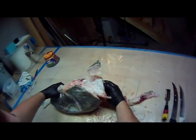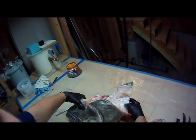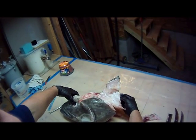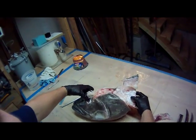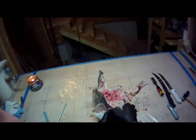And I also did, you can see, in case you spine them, their spine almost runs parallel back from their eye, maybe a little bit higher. I would say the center line of their spine would run probably right at the very top of their eye socket. So, hope this was informative, you guys.